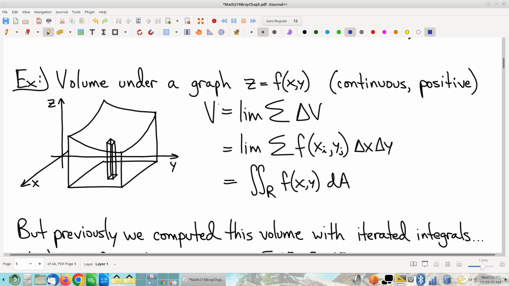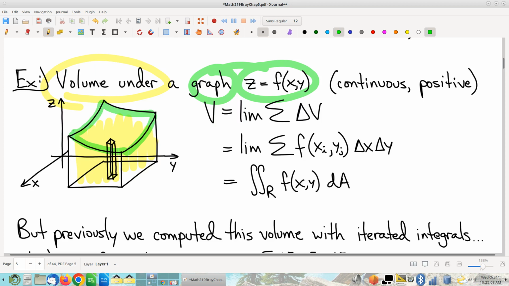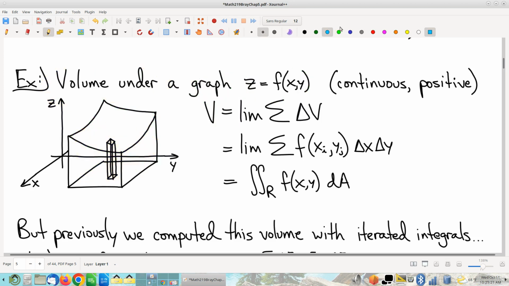But let's compute the volume under a graph. So how much volume is there under a graph, namely an equation that looks like this, where you get a surface, and recall all that talk that I gave you all about graphs some time ago. So computing the volume under the graph, I am going to argue as follows. I'm going to say, look, if I were to chop up this domain down here, the region over which I want to compute the volume under the graph.